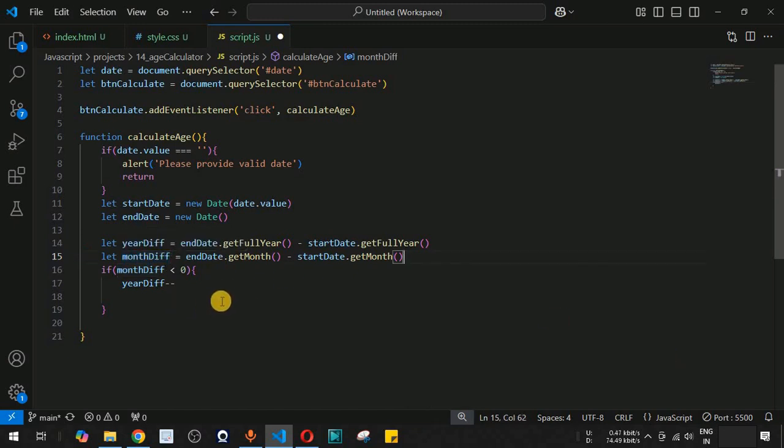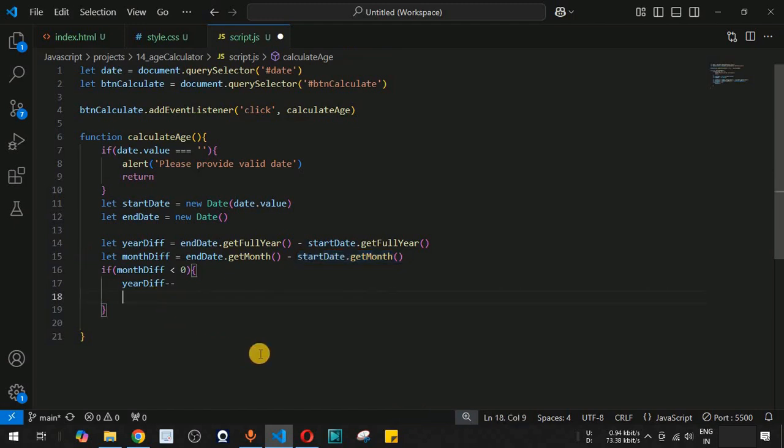So guys, to give you an example, let us say the end date is January and the start date provided by the user is February. So basically the end date month is 1 and the start date month is 2. So 1 minus 2 will give us minus 1, which is not the correct difference of the month. But what will be the difference? When the months are counted from Feb up to the next year, that is January, the number of months will be 11.